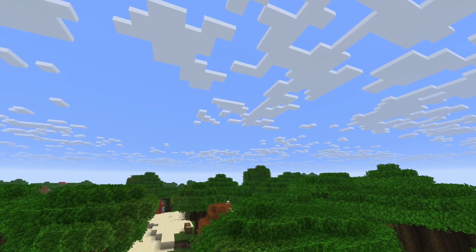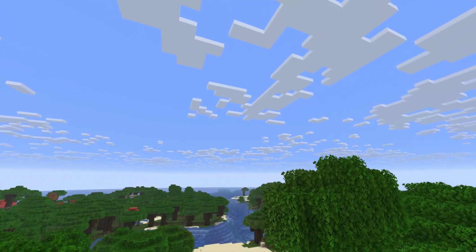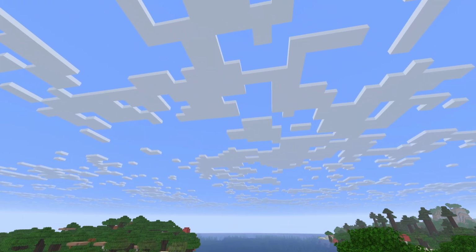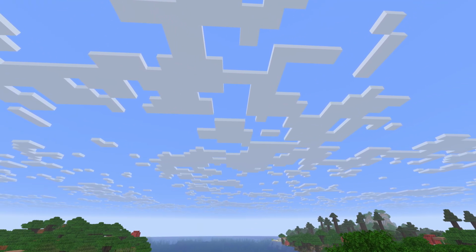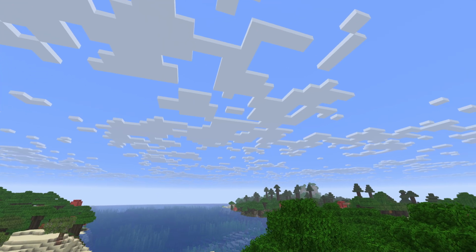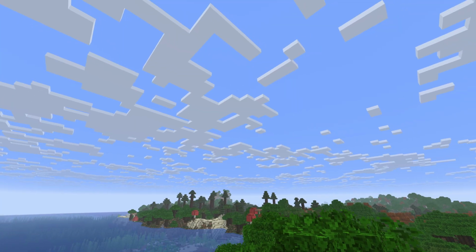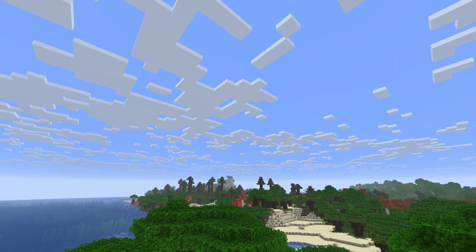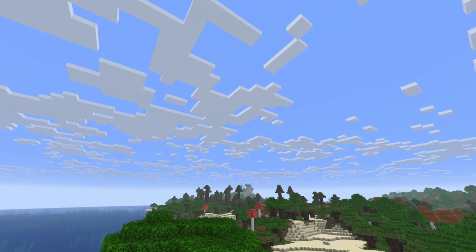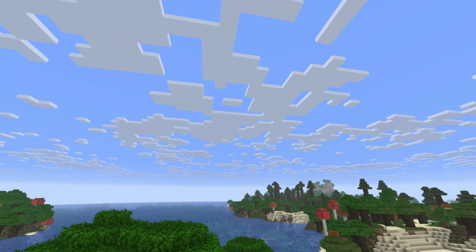Now, one of the big changes within this snapshot has to do with clouds. They've changed the way that the patterns orientate. So I typically turn clouds off. I don't like the generic clouds. I usually find a texture pack that does it better. But these ones, the fact that they kind of spread all across the sky now, they look a lot more natural. You've just got bits and pieces here and there as well. I think this is definitely a step forward. And I certainly like these a lot more than I've liked the clouds in the past.